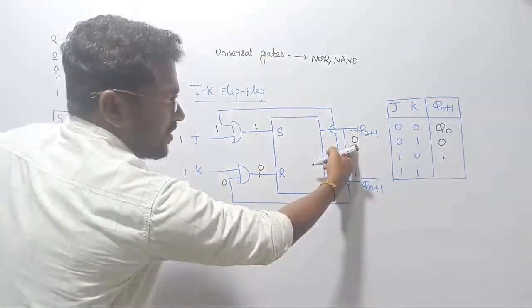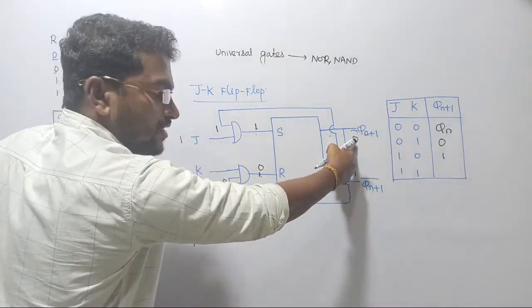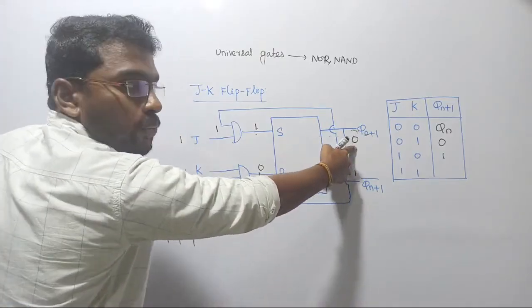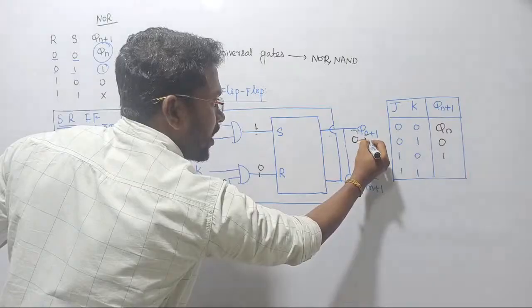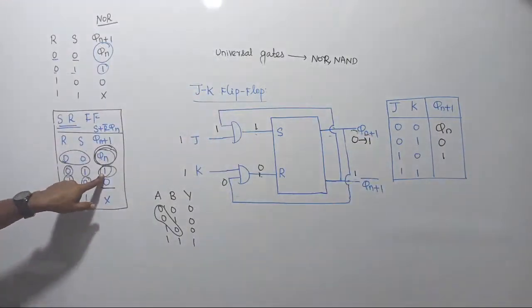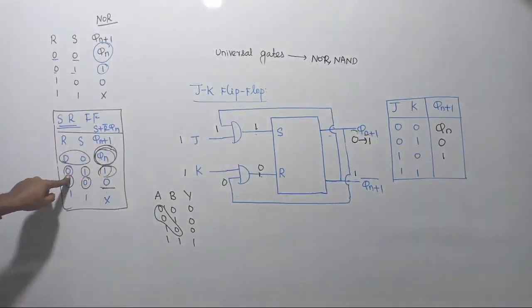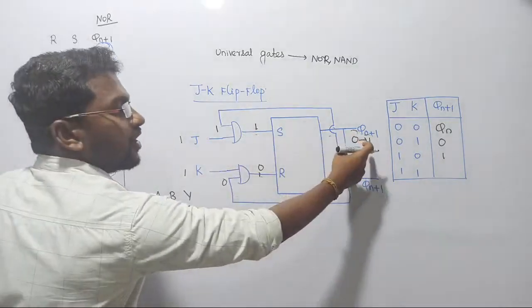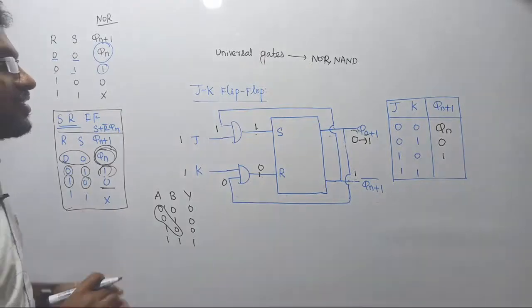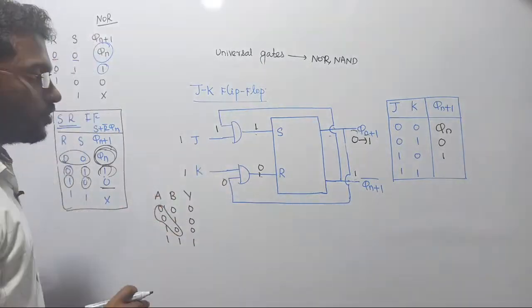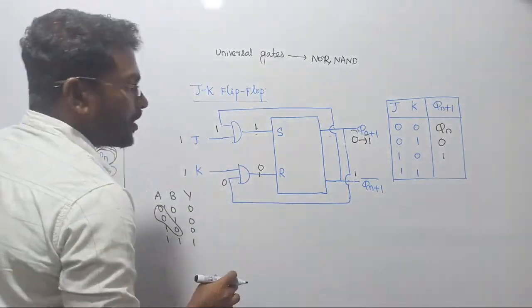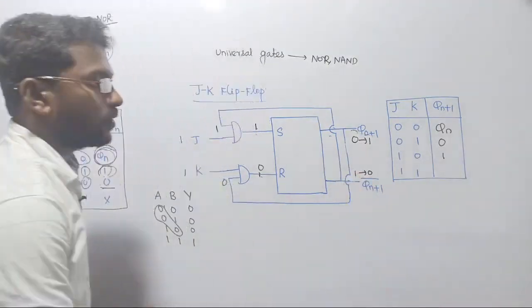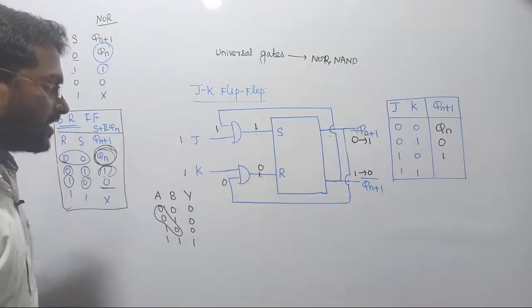Guys, listen. I was assuming the past output as 0. But here, when I am assuming the past output as 0, the present output will become 1. Getting me? See that I'm getting 1 now. For the reset pin, I'm having 0. For the set pin, I'm having 1. Its corresponding output is going to be 1. So what is the conclusion here? Let us try and figure out the answer. If it is going to be 1, automatically this state will change from 1 to 0. Let us take the second case.